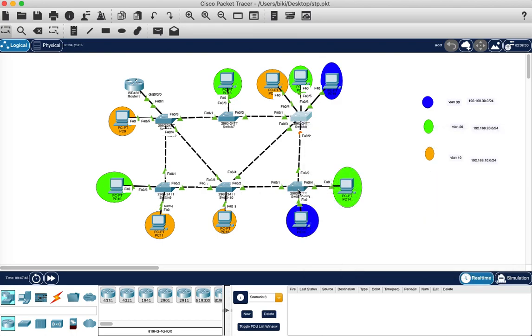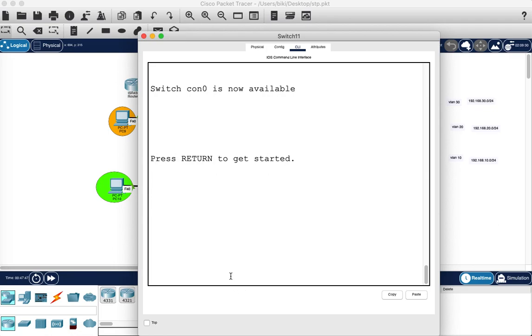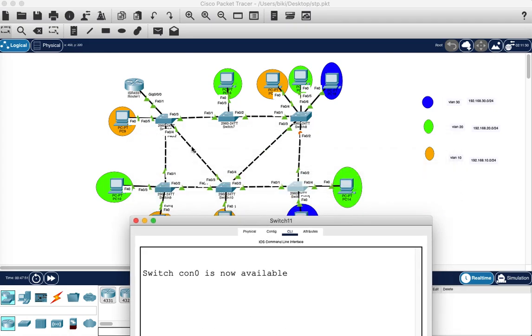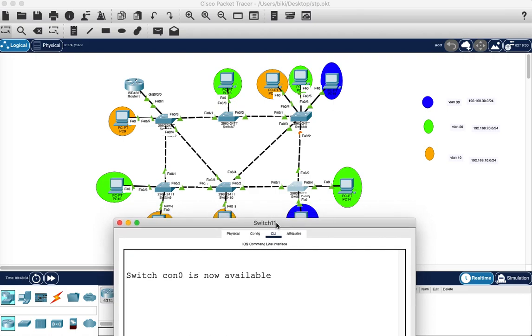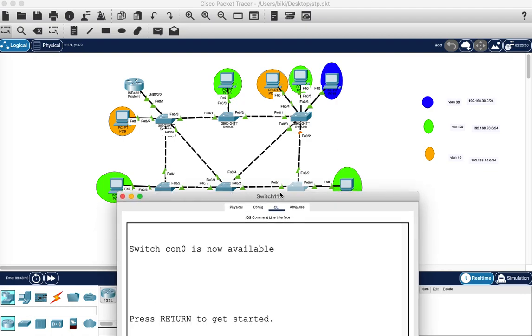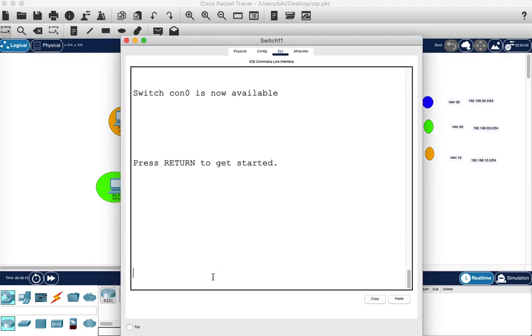Remember that in our exercise I have selected switch number 1 as the root bridge for VLAN 10, switch number 3 as the root bridge for VLAN 20, and this one, the fourth switch, as the root bridge for VLAN 30. I can select any switch as the root bridge, but here I have selected as per my numbering.